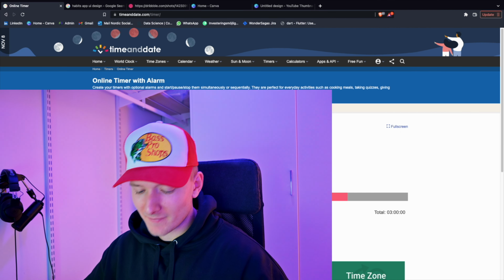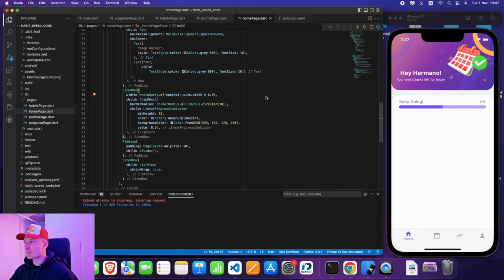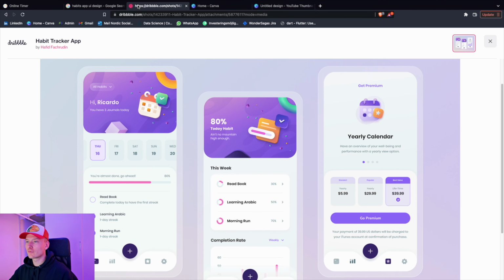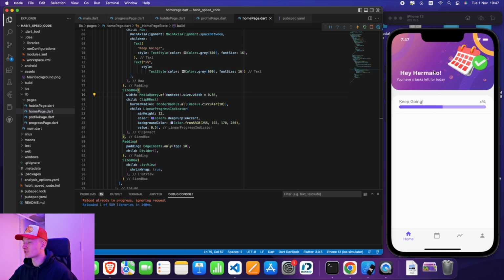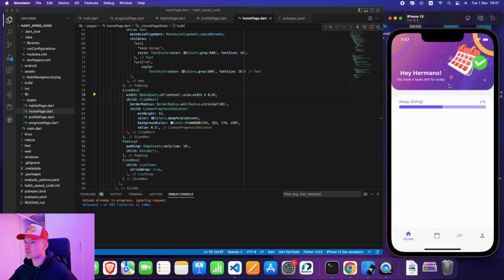Minutes into the challenge, I've made some good progress. This is going quite quick. To be fair, I had prepared this background before, because if I'm gonna mess around with Canva, that's gonna take so much time. And this is a coding challenge, not a designing challenge, right? I did have this from the beginning, which I'm sticking to, and I'm taking some inspiration from it. I've changed the colors a little bit to fit the more purple theme that I want, but I think I've made some good progress. So I have this initial screen here.